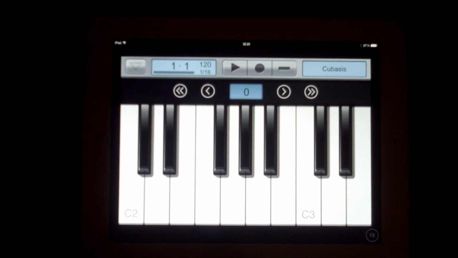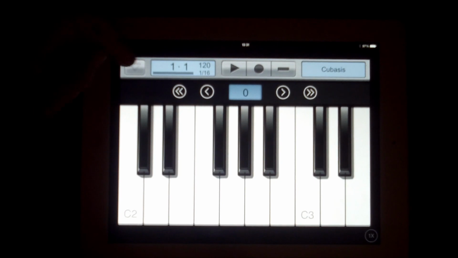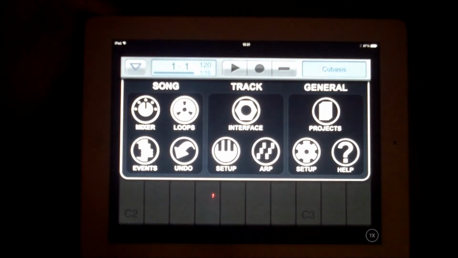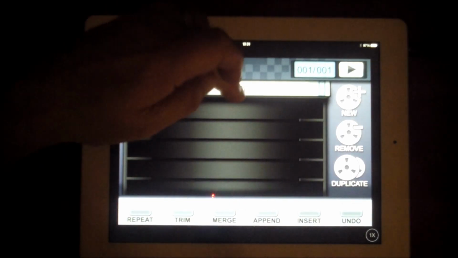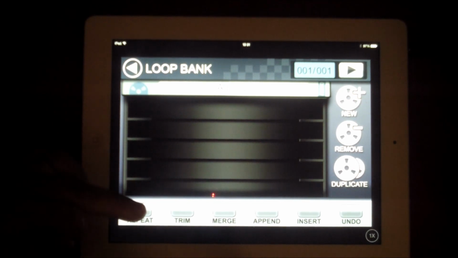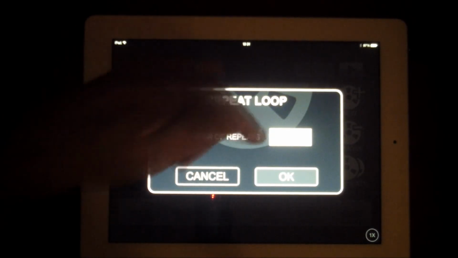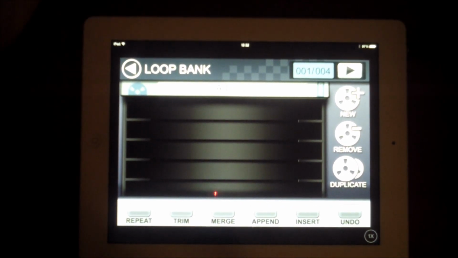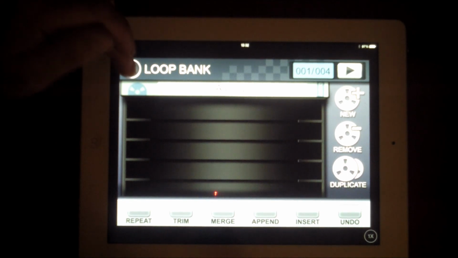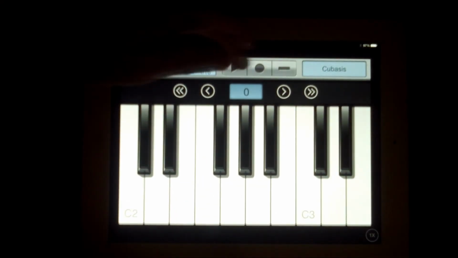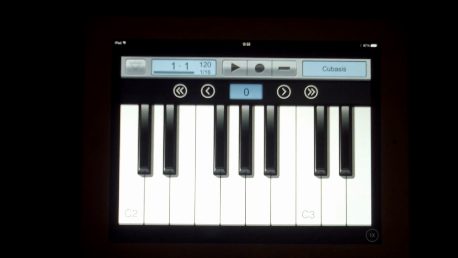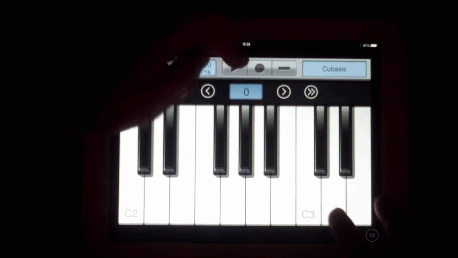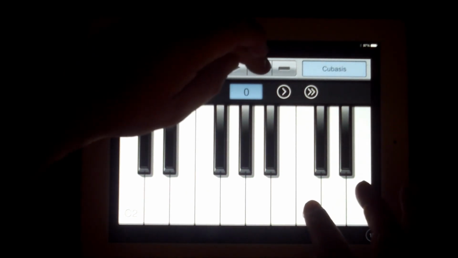Now, just while we're here and we have some more time, let's do something else. So let's set our loops here, and we have a loop, and we're going to have our loop repeat for 4 bars. So we've got time now. We can do some other cool stuff with it. So let's go back. So we have 4 bars. So we're going to do something with this. So let's just play a couple of bits and pieces, okay?